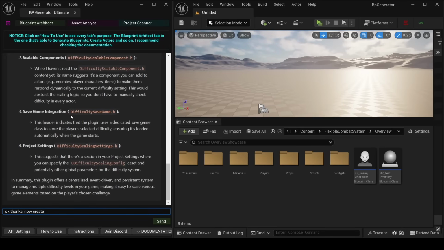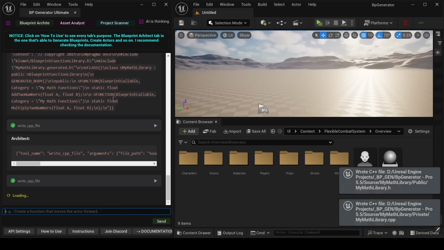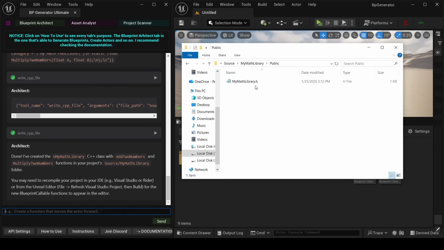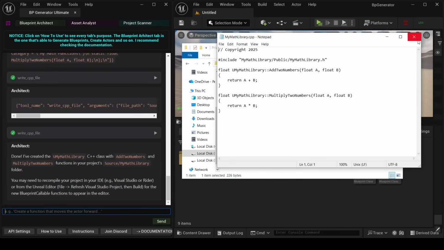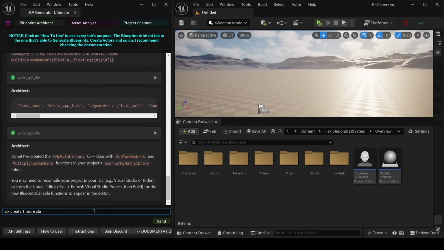This allows you to understand which functions you can call in your blueprints from these marketplace plugins, and the plugin can also help you create C++ classes, and if you know what you are doing, this will be a nice time saver.